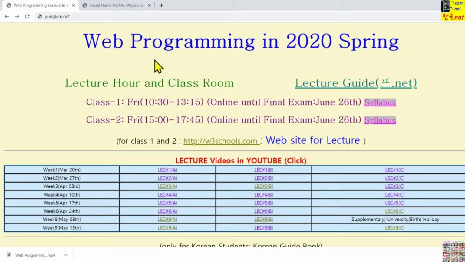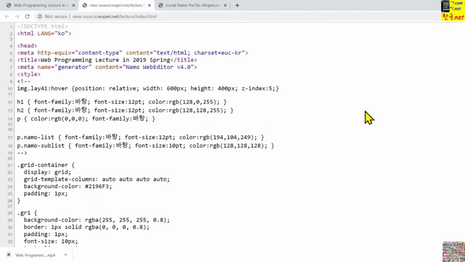Okay. Here, if you click the right button of your mouse, you can see View Page Source. Then you can refer to that source code. Here you can see HTML5, as we learned already. This is so simple. And the other HTML elements, even the meta tags and title.